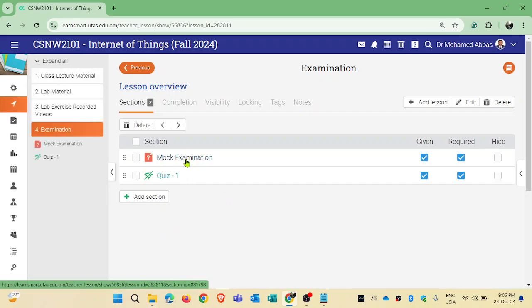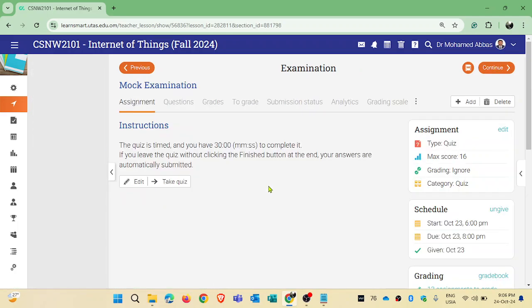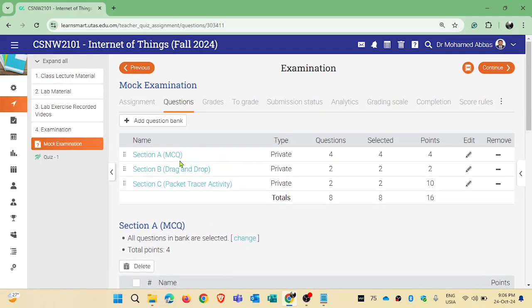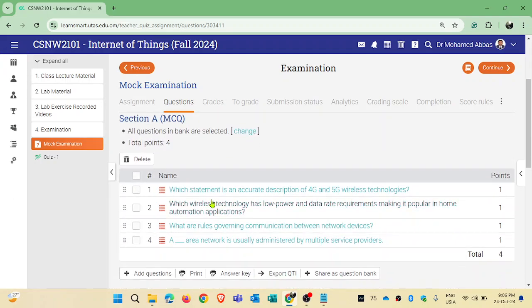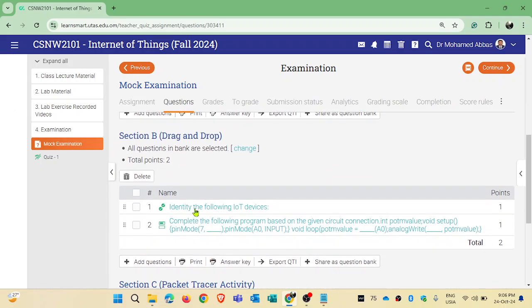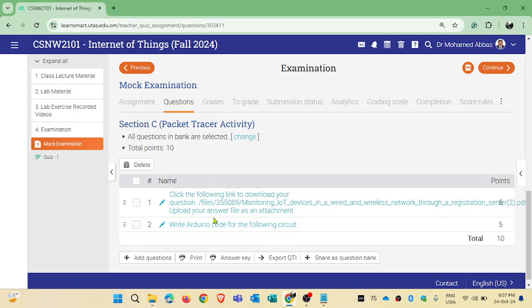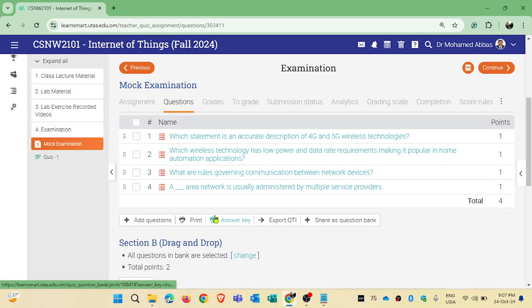I conducted a mock exam for my students so that they get familiar with this system. Go to the questions. Here I have three sections: section A, section B, section C. In section A, I have uploaded 4 questions. In section B, I have uploaded 2 questions, and in section C, 2 questions. Now, what is my target?